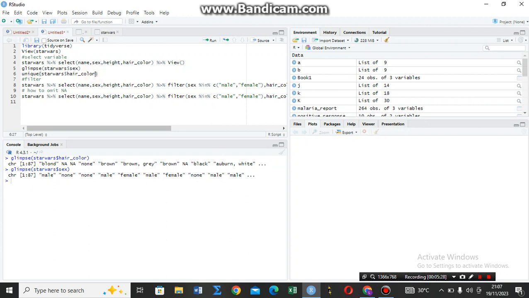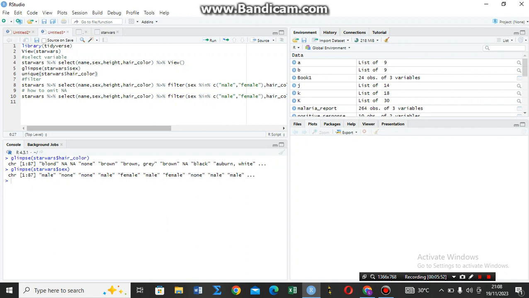Now let's check unique. Unique is almost the same thing as glimpse, but the only difference is that unique will just pick one male, one female, one none, one whatever you have. Unlike glimpse, which will list everything and repeat male like three or four times.